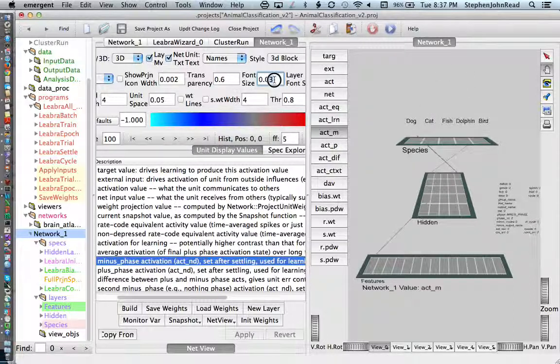Okay, if you want to make it even bigger, you can go 0.04 and hit Apply, and again. So you may decide that's a little big, so let's make it 0.03, and now we have that.